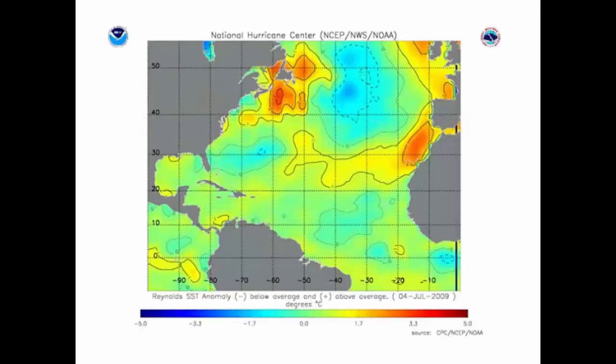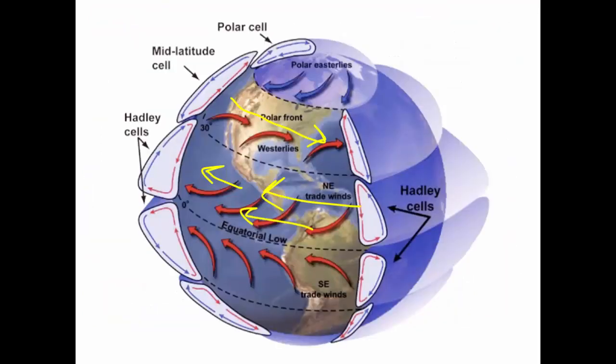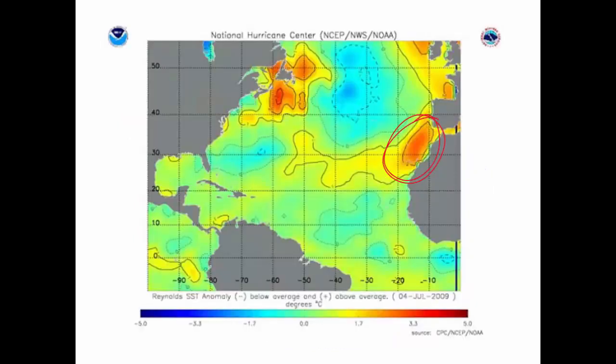The same thing happens with the hurricanes. Now off the coast of Africa the water there tends to become quite warm. And because that water is quite warm we start to have this low pressure system start to form which again makes these clouds. And as those clouds form we start getting that condensation and that angry toddler that I talked about starts to form a storm that feeds itself and starts to grow. And because of these trade winds that's going to bring them from east to west you can start to see the storms are going to be coming all the way across to the Americas.